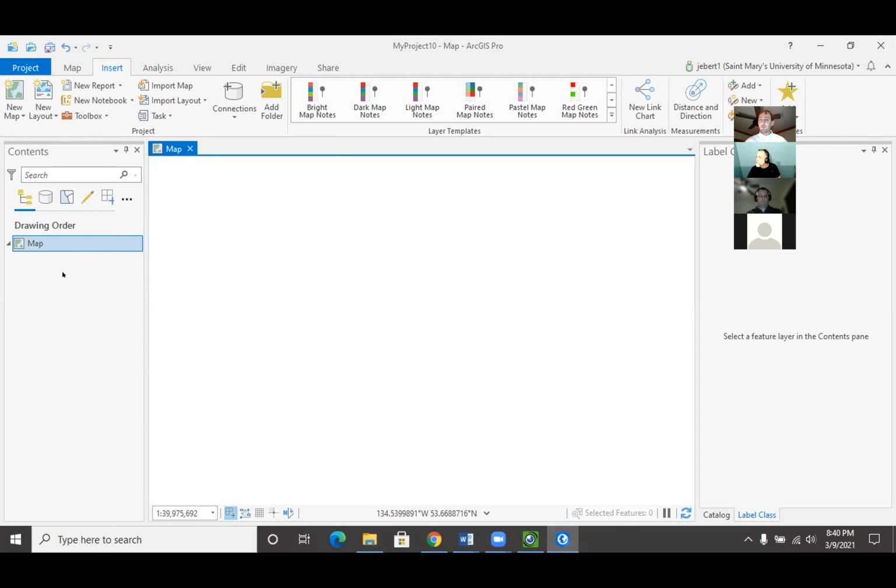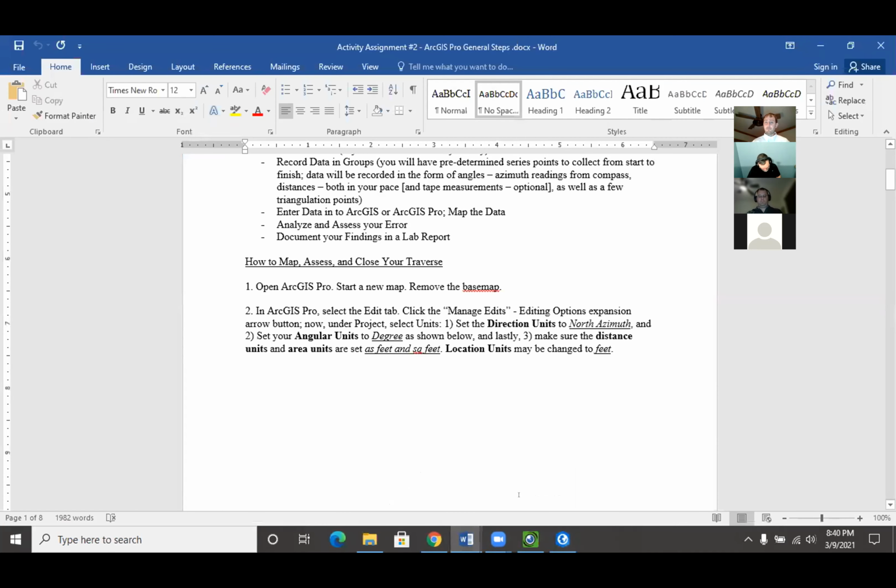You can certainly try it with a base map later, but the first go through, I would recommend not using a base map for this lab to start. If you did have a base map and you wanted to go through this later, I would zoom into your area, start a new project, and then zoom into a starting location for where you were, and you could try it. Maybe it'll work for you, but I suspect there'll be some challenges.